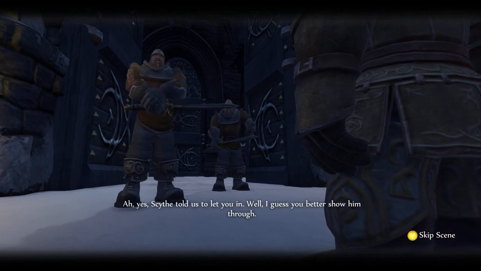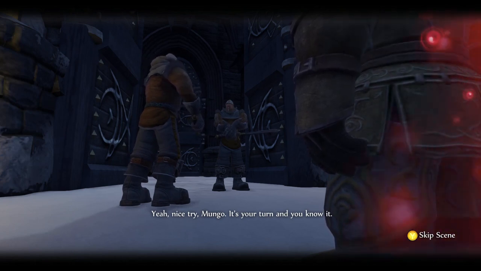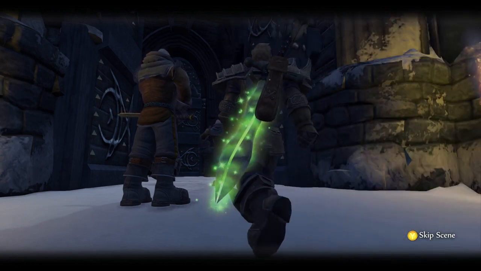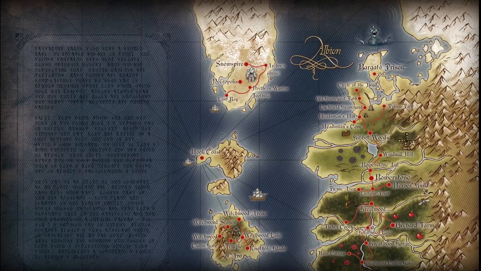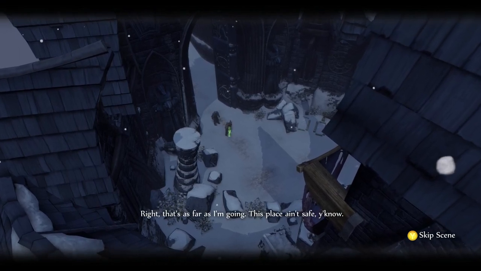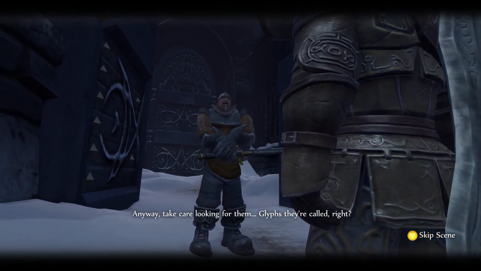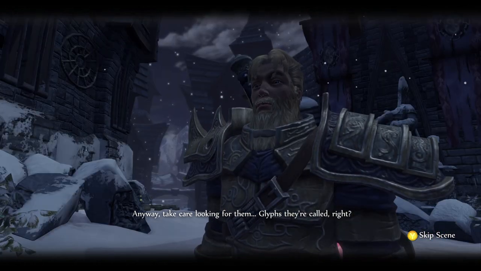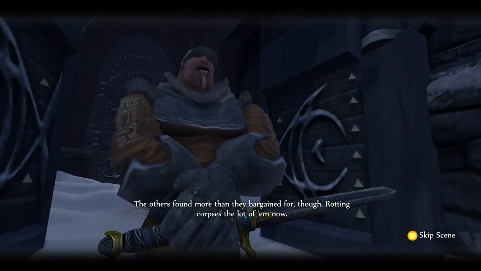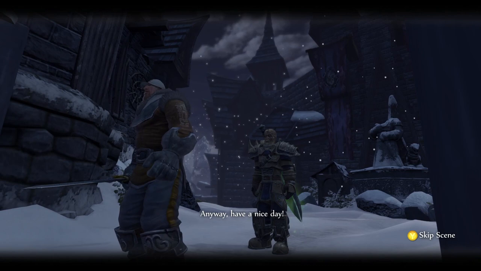Oh, yes. So I told us to let you in. Well, I guess you better shine through. Yeah, nice try, Mungo. It's your turn, and you know it. Ah, nuts. All right then, follow me. Right, that's as far as I'm going. This place ain't safe, you know. The old town's full of ghosts. Folks say the poor beggars don't even realize they're dead. Anyway, take care looking for them, glyphs, they're called, right? Yep. You're not the first one that's come rummaging for pieces of carved stone, you know. The others found more than they bargained for, though. Rotting corpses, a lot of them now. Anyway, have a nice day.